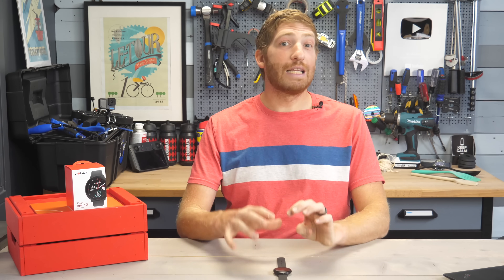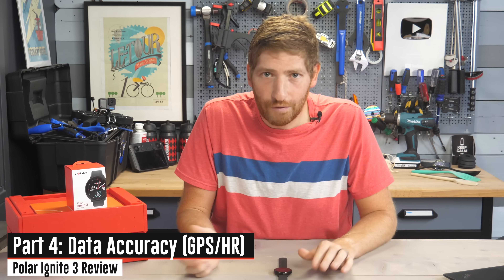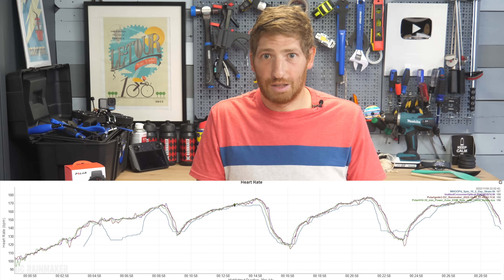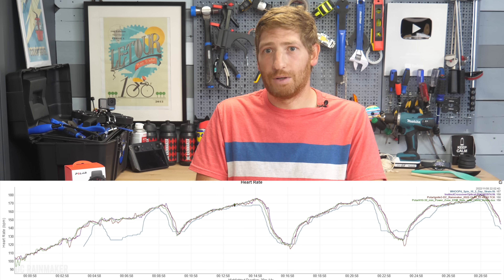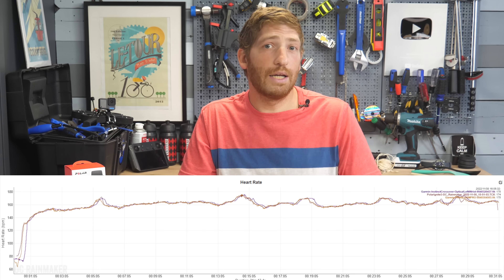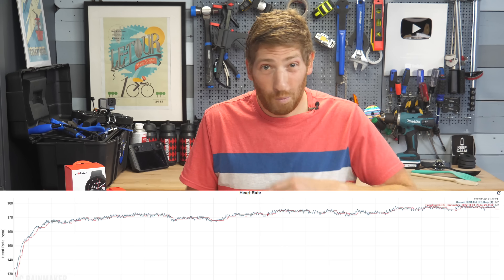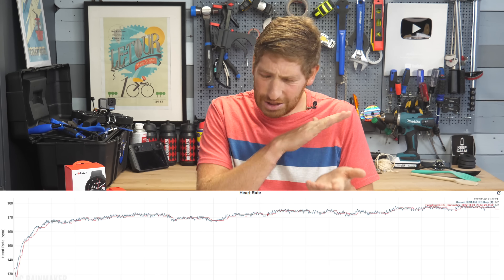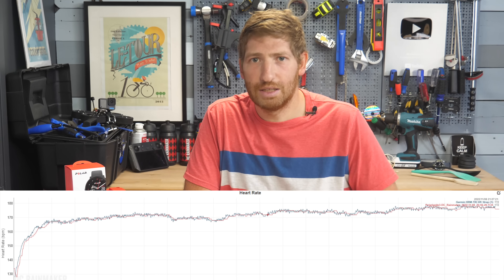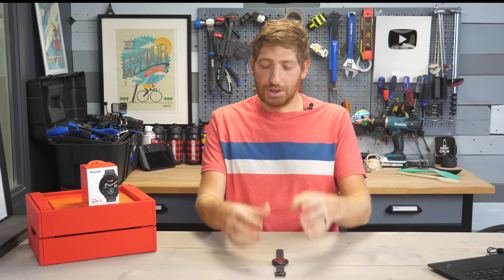Is any of this data accurate? Let's start with the easy part: heart rate. The answer is unequivocally yes. This is the best I've seen from Polar from an optical heart rate standpoint in quite a while. On a high-intensity interval workout on the Peloton bike — dropping very quickly then back into recovery and straight back up — spot on, no problems. On a run with kilometer intervals, no issues. My wife used it too on a steady-state build, and it tracked exactly with her heart rate strap.